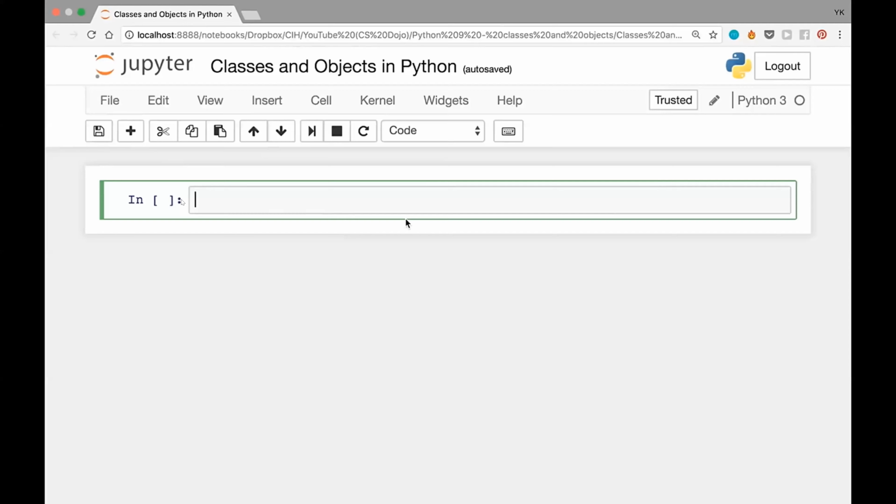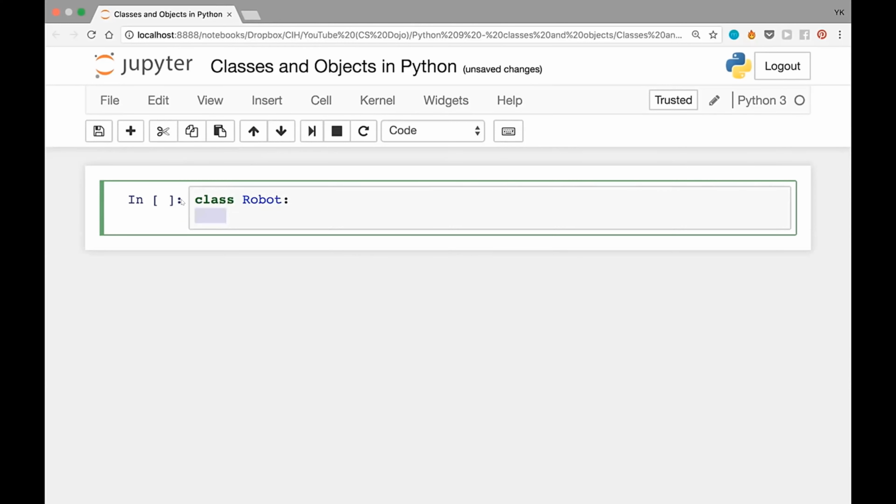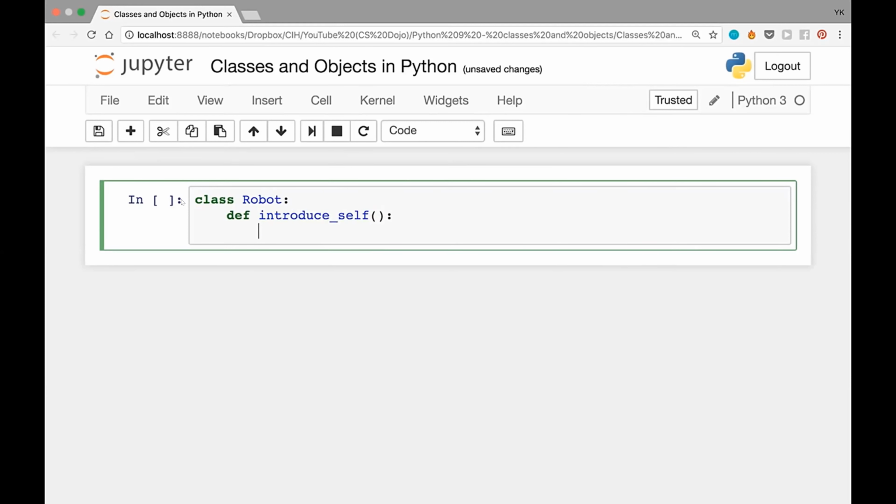in Python. The first thing we need to do here is, of course, we need to create a class. For that, you can just write class Robot colon, and notice here that R here is capitalized, and then 4 spaces after that. And we're going to implement the function we saw earlier, introduce self. For that, you can just write def introduce underscore self, parentheses, colon, and 4 more spaces after that.